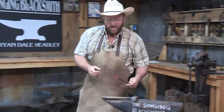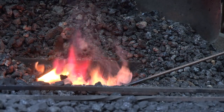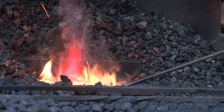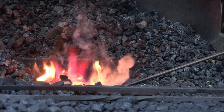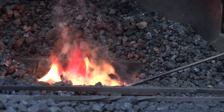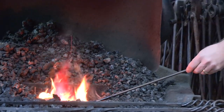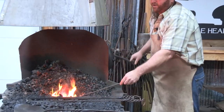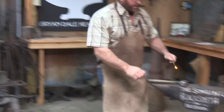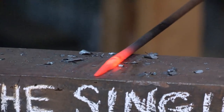When we reach that point, we have to go back in the fire and reheat. Now, the thinner and smaller it gets on the end, the less time it's going to take to heat up again. But we also have to pay more attention — or else we can turn that into a Fourth of July sparkler inside there and just burn it plumb off. There are times when I'm doing real light work that I'll just lay it in the fire without even turning the forge blower handle, just let it sit there and soak the heat back in.